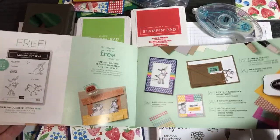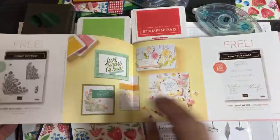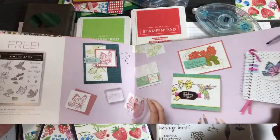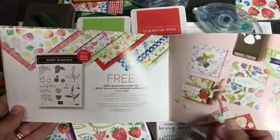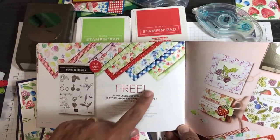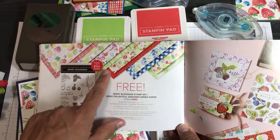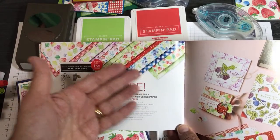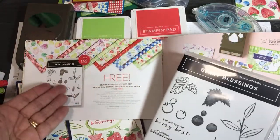For example, some you can earn when you spend $50. And I've done an entire Sale-A-Bration walkthrough where I showed examples of things made with almost everything in this book. But now I'd like to feature something that you can earn for free when you spend $100. And that is a double fun thing. So it's the Berry Blessing stamp set and it's the Berry Delightful Designer Series paper. Right now, the only way to get this Designer Series paper is to earn it. I hope that in the future we can just get the refills of just the paper, because I have the stamp set already and I would love to just get more of this paper.